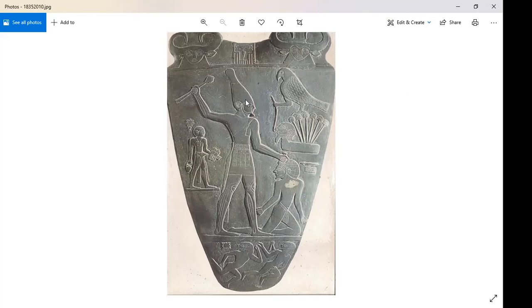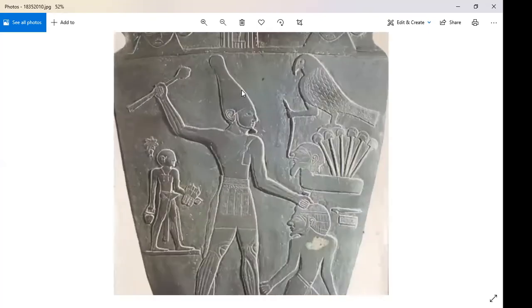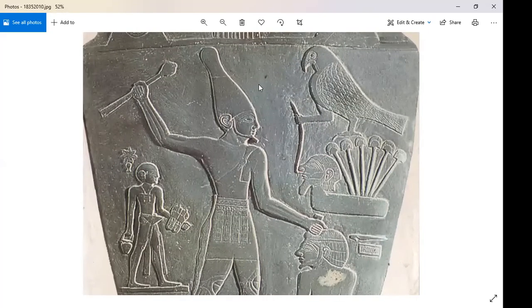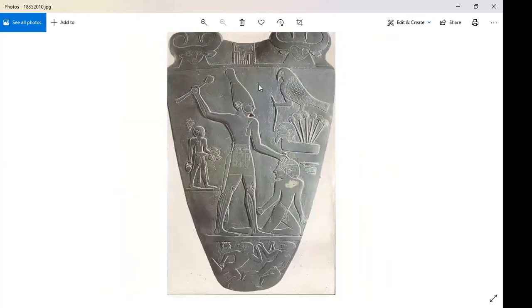But since we're short on time, he also has the royal headdress. My daughter, when she was little and came to visit my class once, said, that guy looks like he has a bowling pin on his head. Well, it does kind of. It's a leather headdress called the khepresh headdress, but you don't have to get that detailed. It's a royal headdress. Only the pharaoh, the ancient Egyptian word for king, would wear that. And he wore it when he was out in combat.